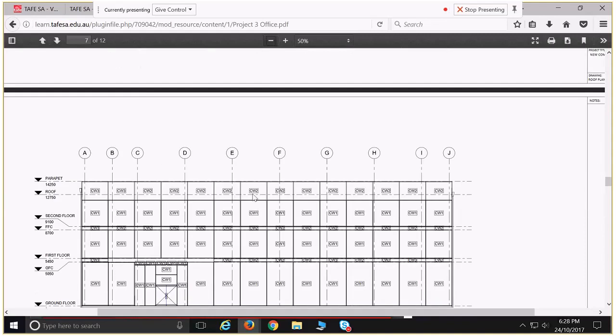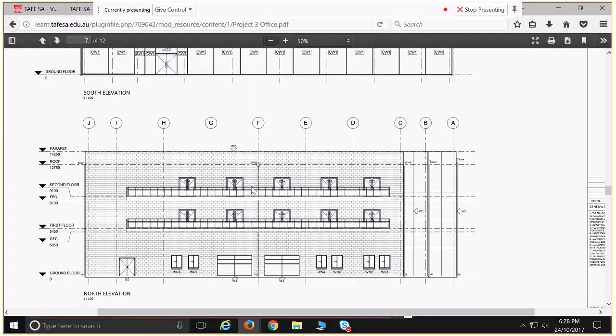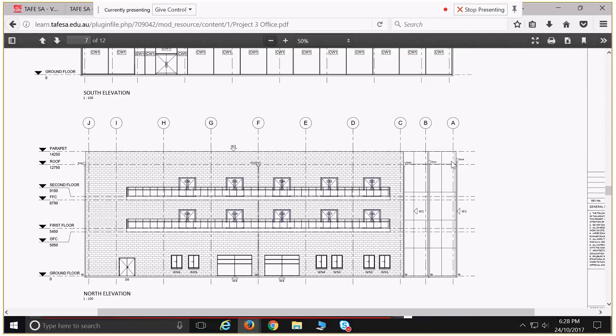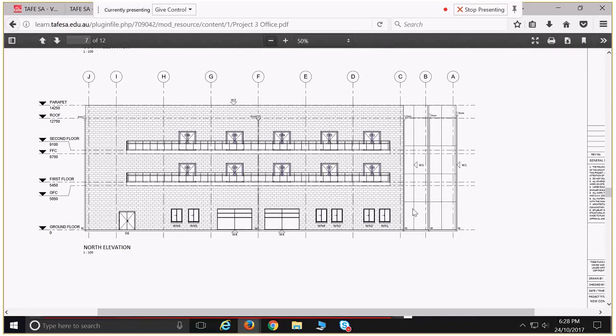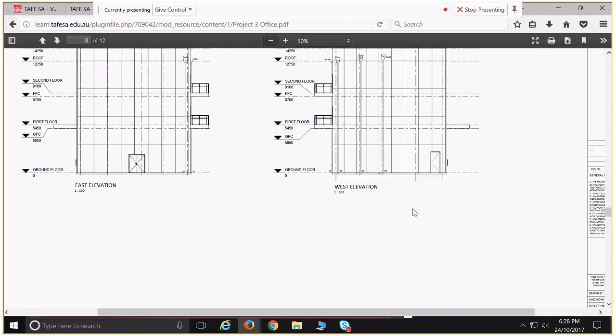And so we have elevations here. That's showing curtain wall glazing. So we've got our different curtain wall panels there, curtain wall 2 and curtain wall 1, etc. And then our rear elevation showing the masonry wall and the balcony and further curtain wall glazing to the right hand side, and then our end elevations here, east and west.